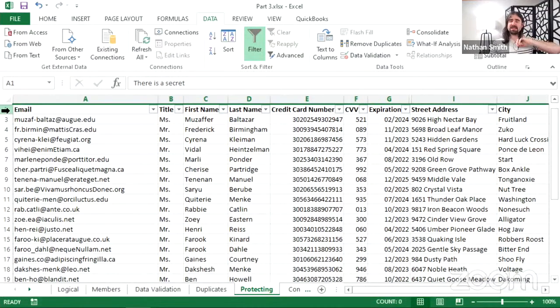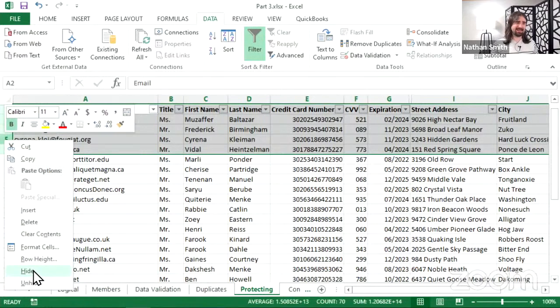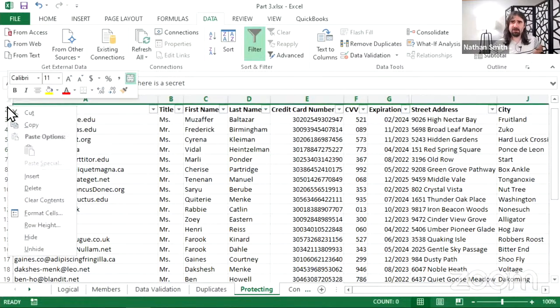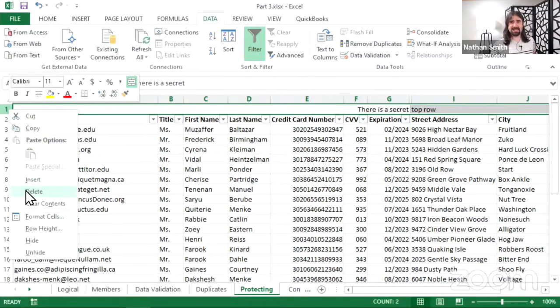And of course, if I selected multiple rows and I right-clicked, then if I hit hide, it's going to hide all of them, but I'm not going to do that. Let's unhide row number 1 one more time. I'll right-click up here and click Unhide. And then I'm going to click on row 1, and I'm just going to delete it because it's going to make things more complicated for us.